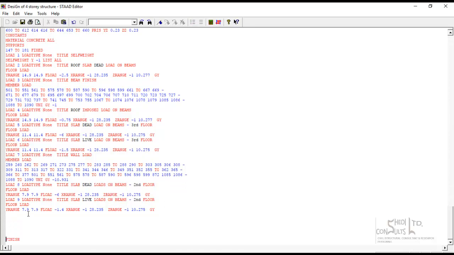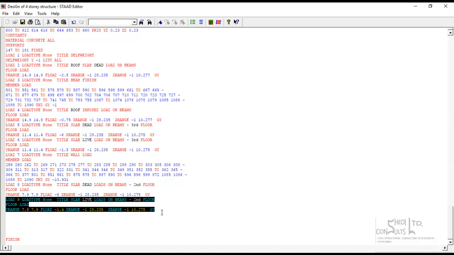Now I want to create load cases 10 and 11, so I can simply copy load cases 8 and 9, since the loads are similar on the second and first floor based on our calculations, to new load cases, 10 and 11.